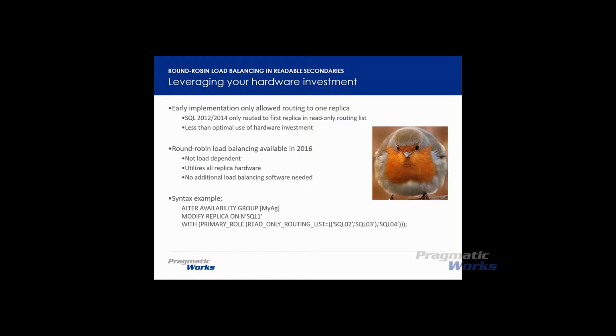So in other words, SQL Server is not analyzing your workload and saying, well, you've round robin load balanced with 3, Replica number 1 is taking 80% of the traffic, so I'm going to try to balance that out. It's not that; it really is round robin at this point. One request goes to one, the next goes to the next, and so on and so forth. So that's something to keep in mind.